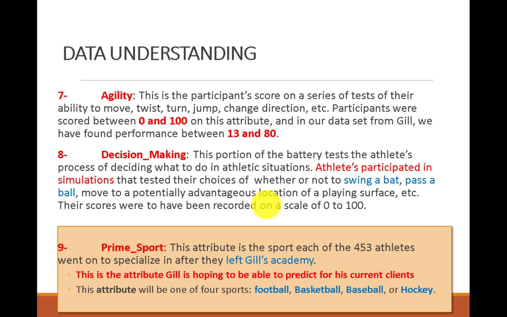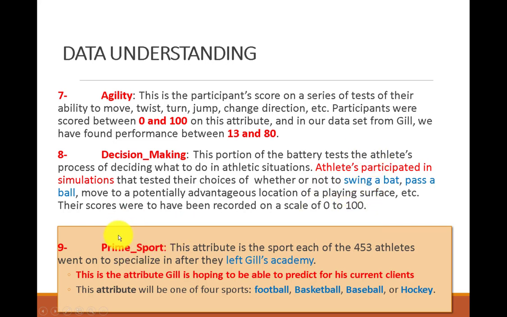It ranged from 0 to 100, and he found historically that the data he was able to observe in the past, all his students fell between 13 and 80. Decision making is another type of test, a simulation test that they do with the students, such as swinging a bat or passing a ball. It also ranged from 0 to 100.